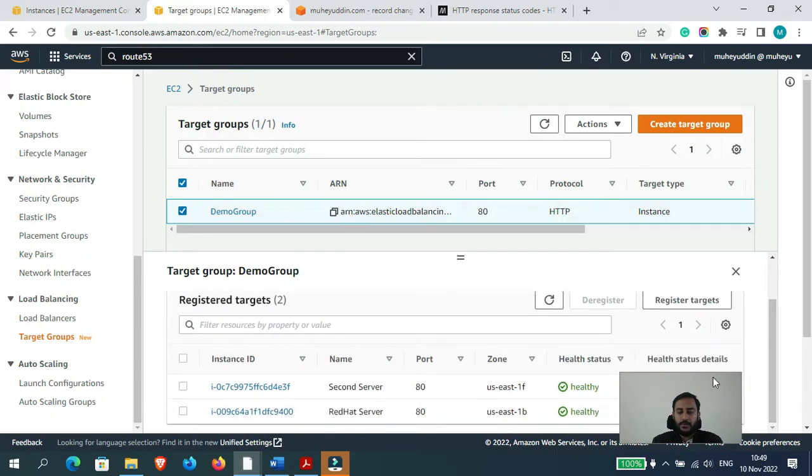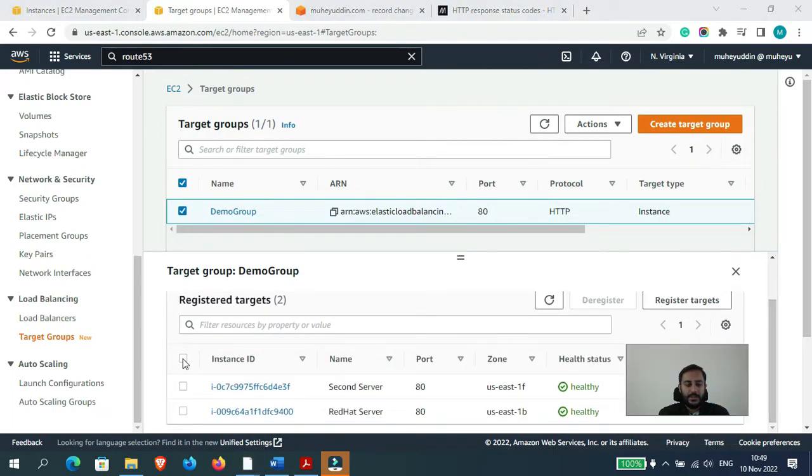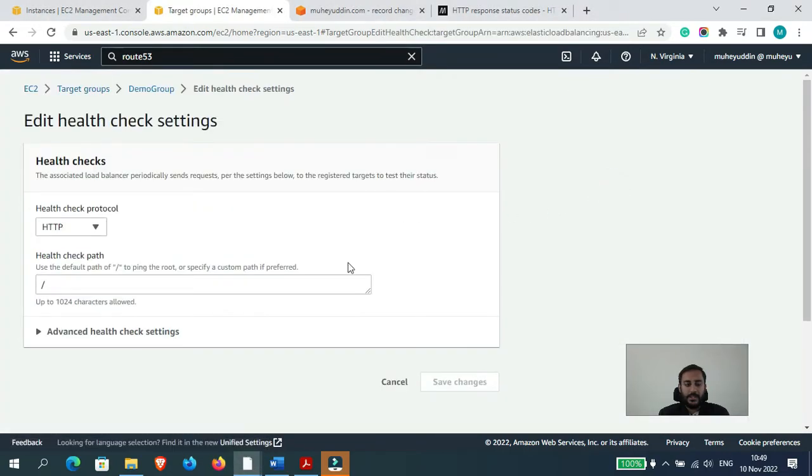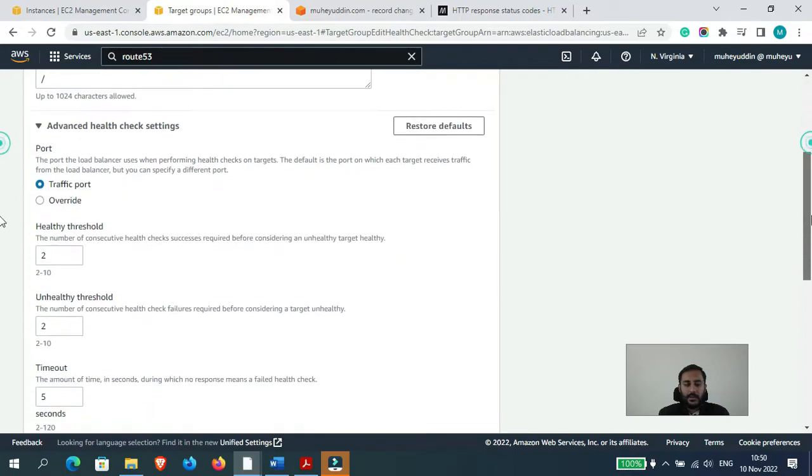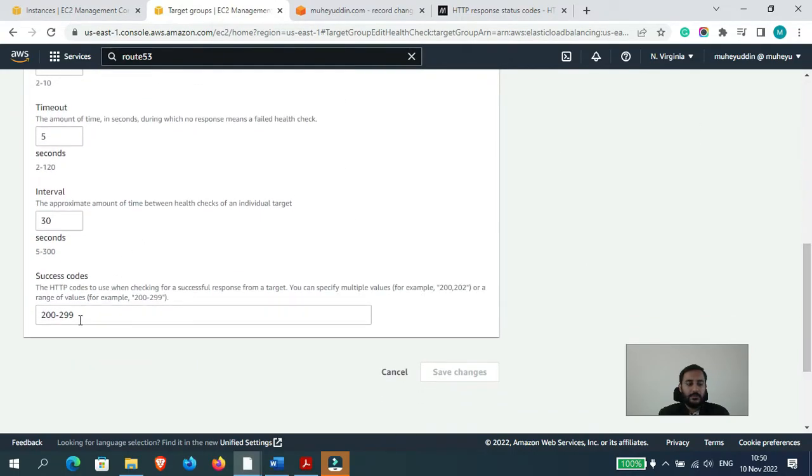Okay, so how I would do that is that I would just select this, go here and edit health check settings, and here I would now just tell him to get the response code, success code from server should be like 301.